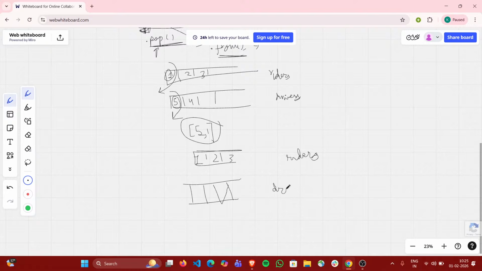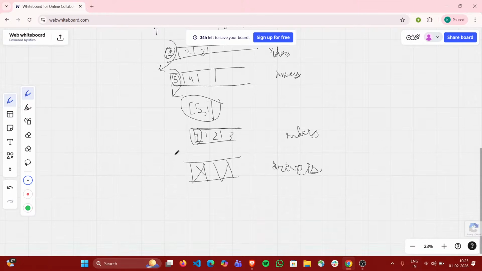So drivers are currently unavailable. What will happen if the drivers are unavailable and I call the match function? A rider cannot be assigned to a driver, so a match cannot be made. So you will simply return minus 1 comma minus 1. That's what is asked in the question.